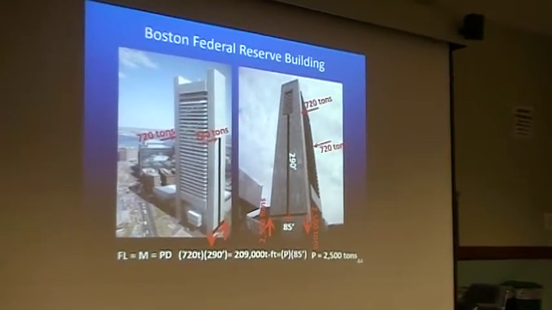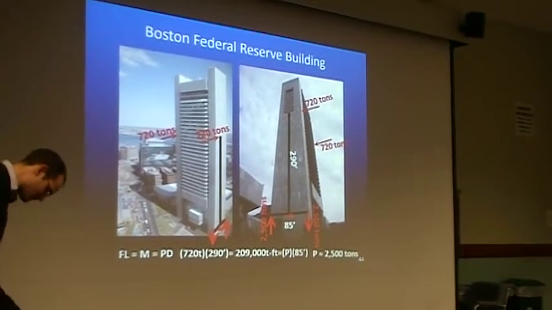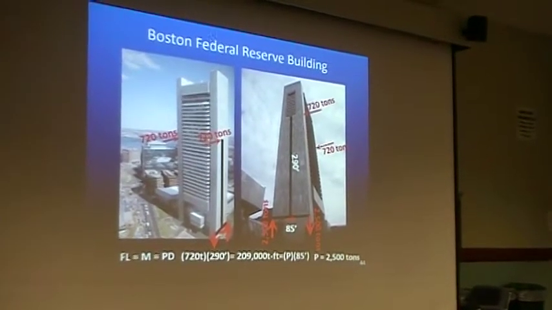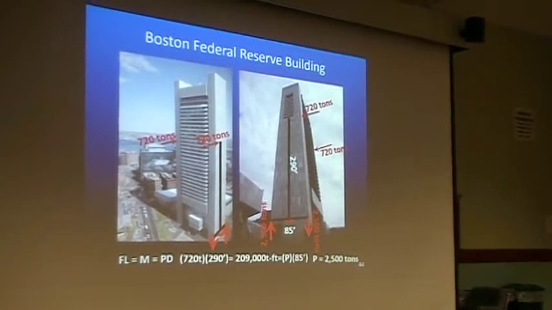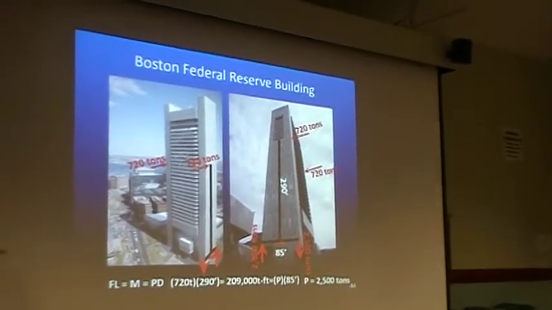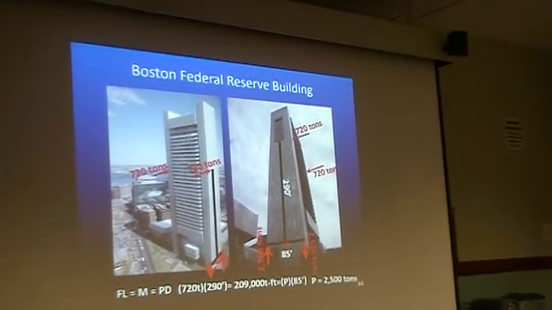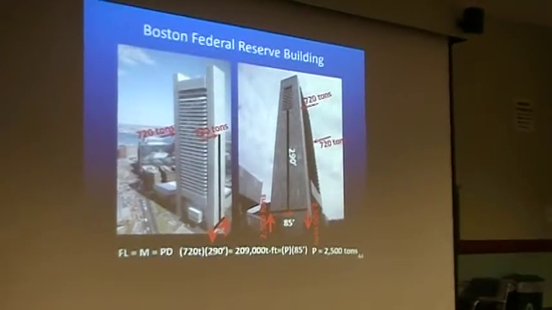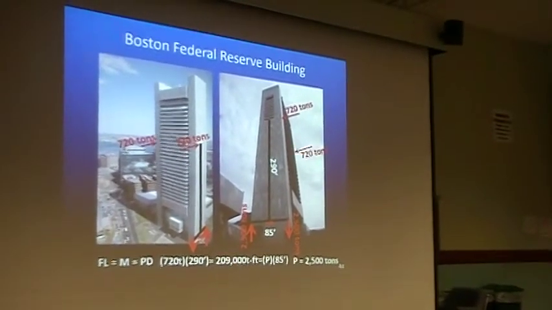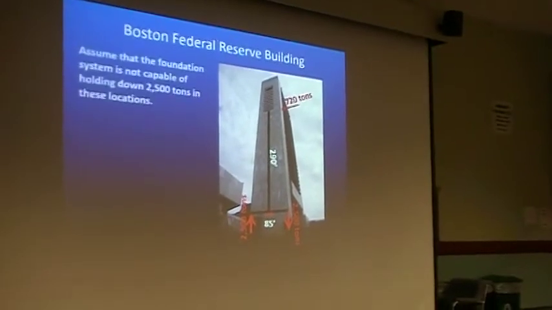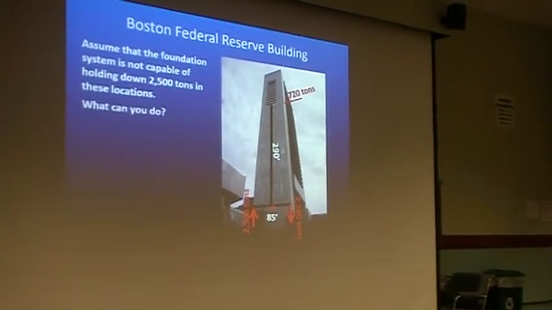It's not such a big deal if you're going to shove it in the ground, 2,500 tons, because you can push against the ground. Lifting up against the ground is very hard to do, especially on the Boston waterfront. The whole thing is just this clay mess. There's nothing to really anchor down to. See, they want to make a building this tall. They only have a site that can be so wide. How do you handle this? So assume you can't hold on 2,500 tons, what do you do?